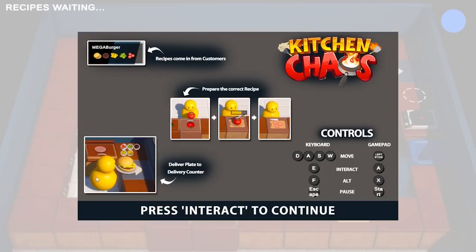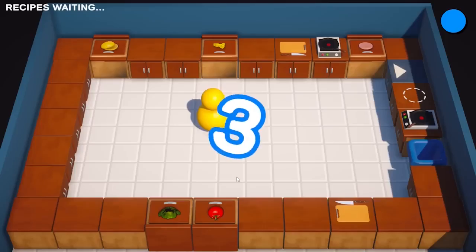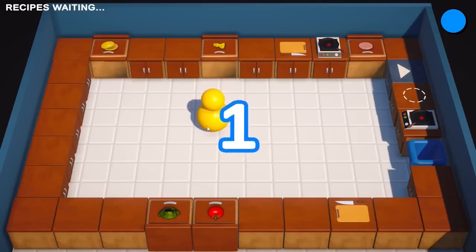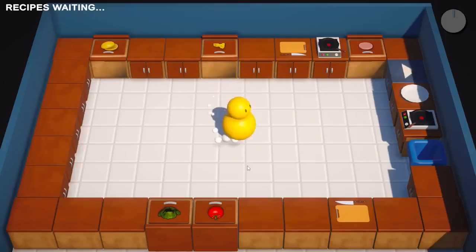And yep, there we go, here we do see the game scene, and right away we see a nice tutorial window. It's telling us how to play the game, the basic interactions, and then over here the controls. Importantly, these are all rebindable, so this element is all dynamic. There's also a really nice song playing in the background, so the game has music. We can look at this tutorial for as long as we want, and when we're ready we can interact to continue. And as soon as we do, yep, there you go, we've got a nice countdown, some nice animations, a nice sound effect, and now we are playing.